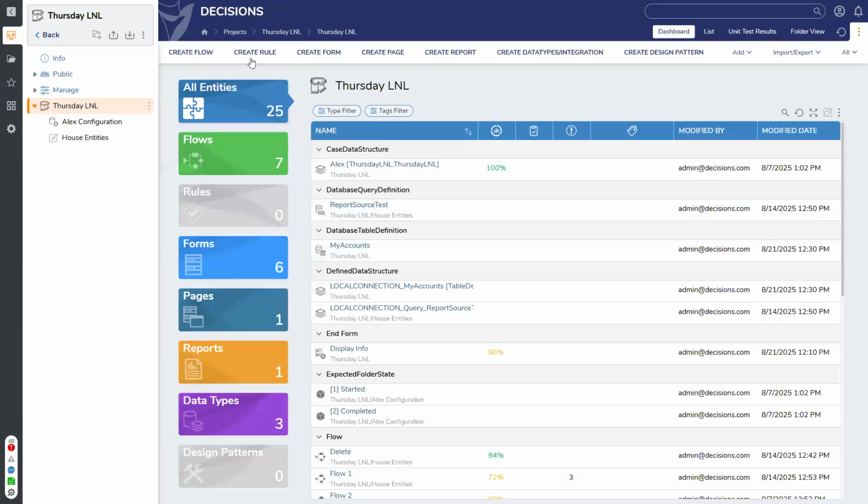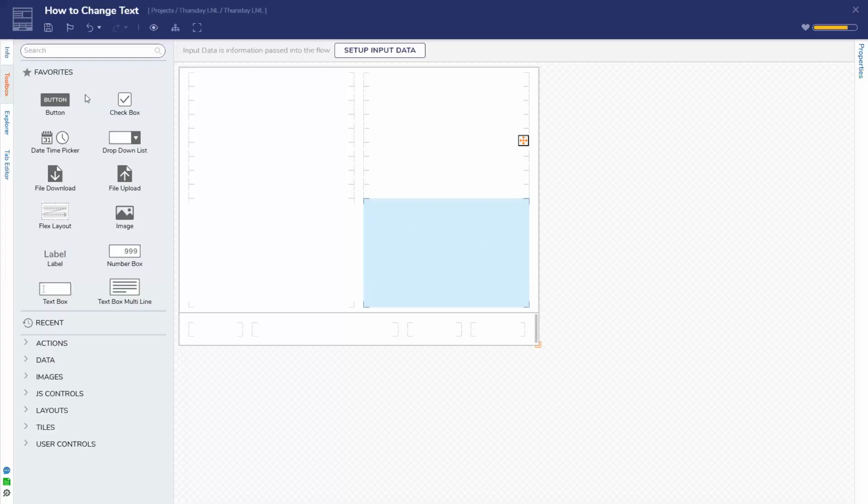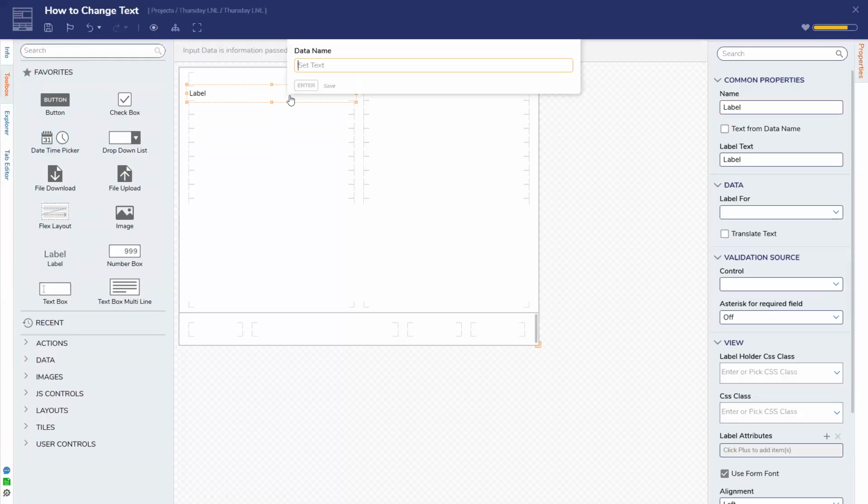All right. So you're just talking about a label on a form, right? Yeah, my question is easy, but triggered by something, the message keeps changing based on the flow, different path. That's fine. So what you can do is, we just put in a label over here, and then I'll just call this text from flow. And then once you do that, you're going to hit text from data name.